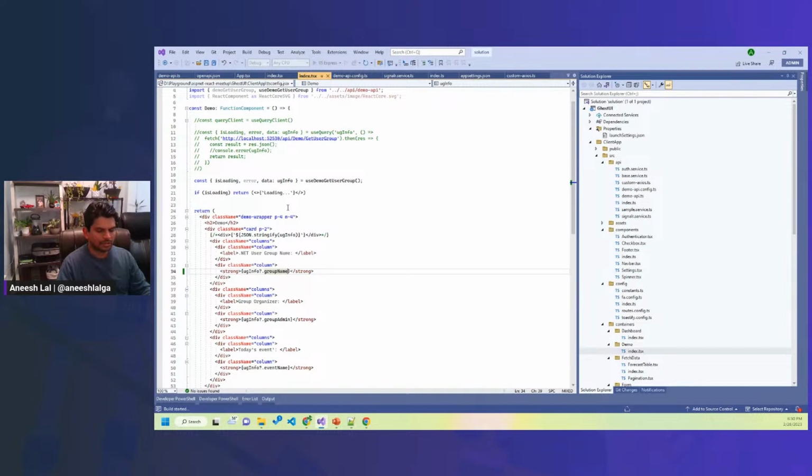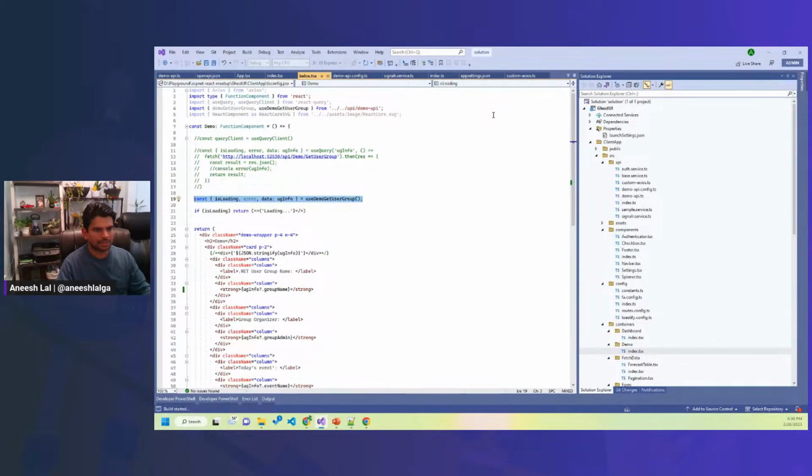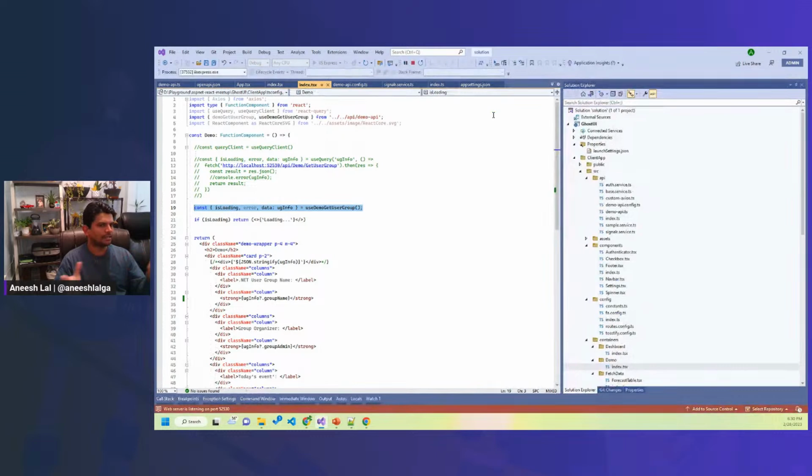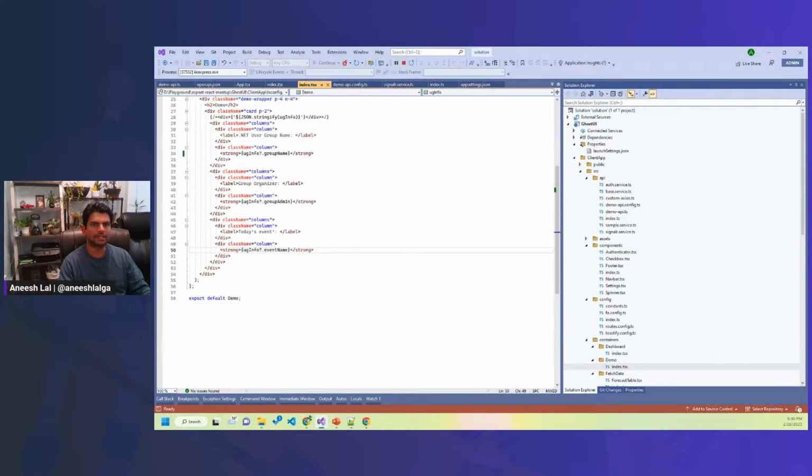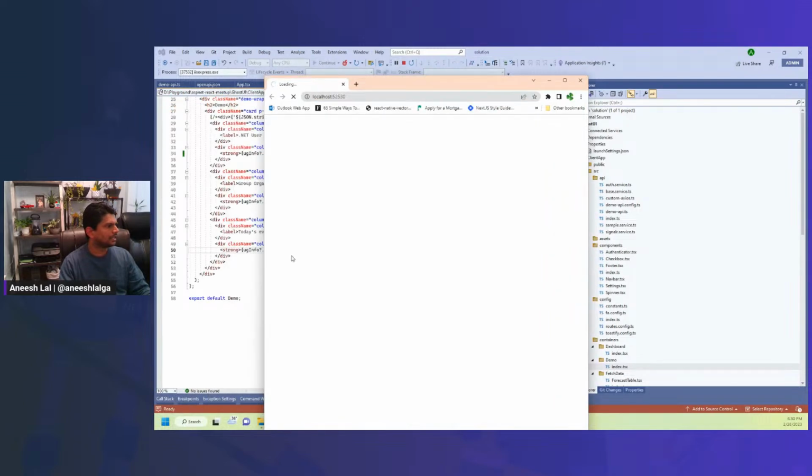okay, see, this is all the line of code I wrote to hit an API and get the data and know whether the HTTP call is in progress, know whether there is an error, and that's it. I did not do anything else. One line of code. And if I want to use another API, it's already there. It's already available for me. I just use it and then say, hey, display the data, right? So let's see that in action.